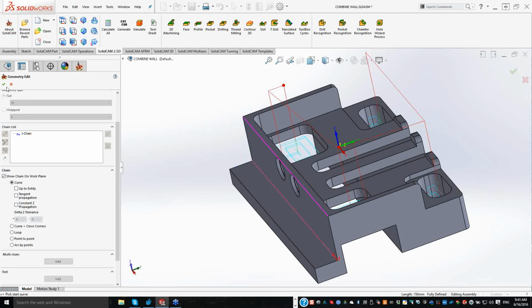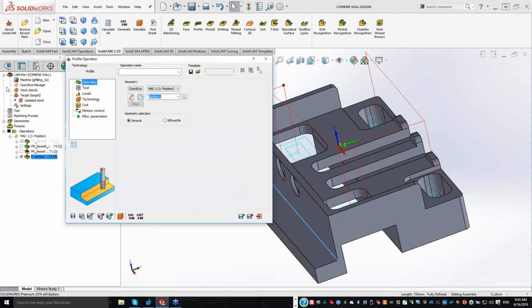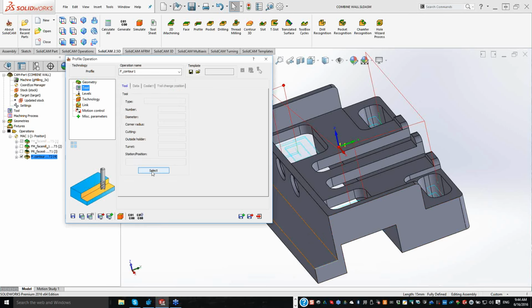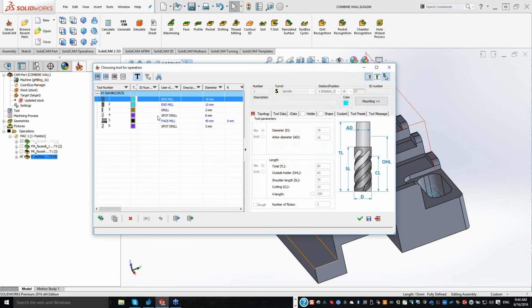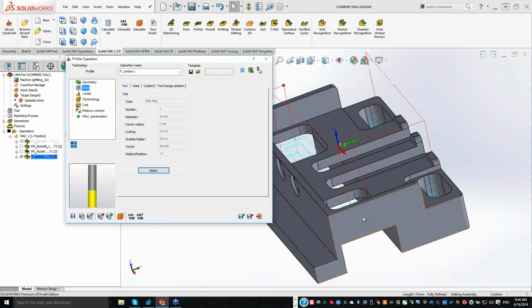So I'll just uncheck these and click on that edge. Now, it should be known that the width of this ledge over here is a total of 15 millimeters. I'm going to start off by using a 16 millimeter end mill. In other words, this end mill is big enough to cover the entire floor, although most of the tool will be engulfed by the material, but it's enough to clear this entire floor over here.